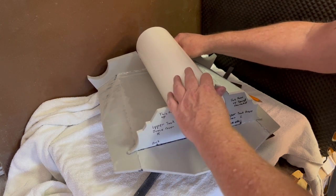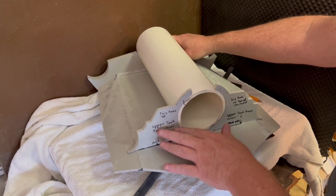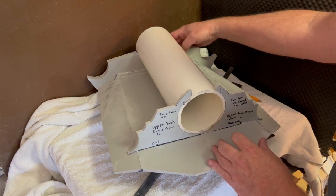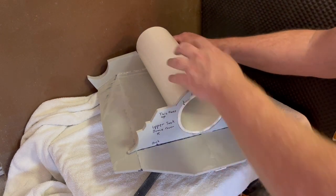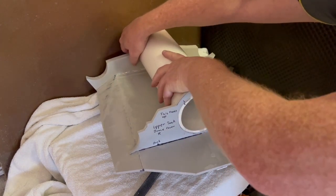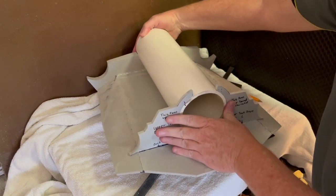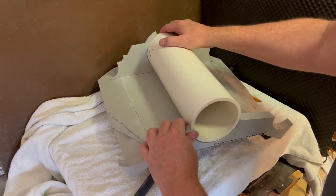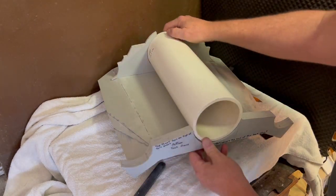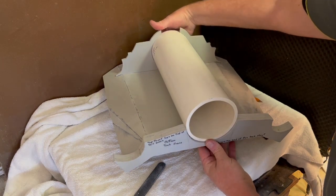Okay, this I've somehow managed to glue slightly wrong everywhere, but it's still going to be fine, because there's not much I can do about it at this point. This was so easy to line up before I put glue on it, and now it's really being difficult.